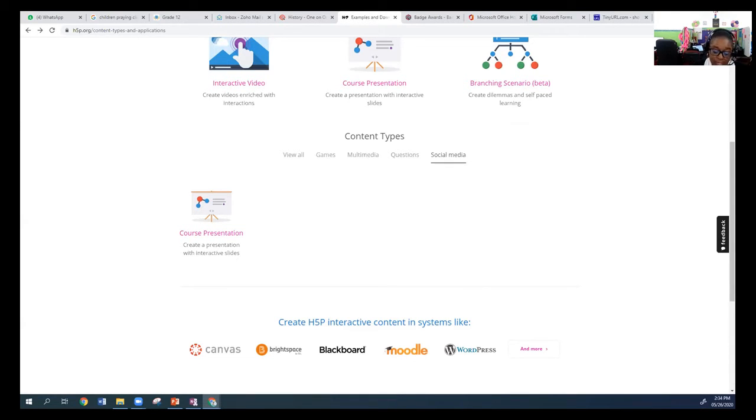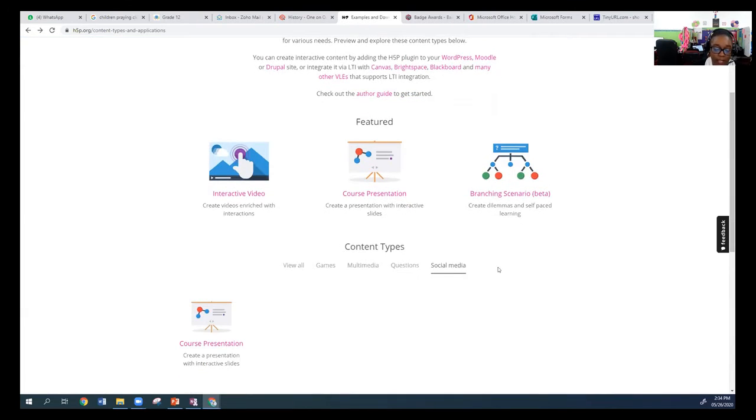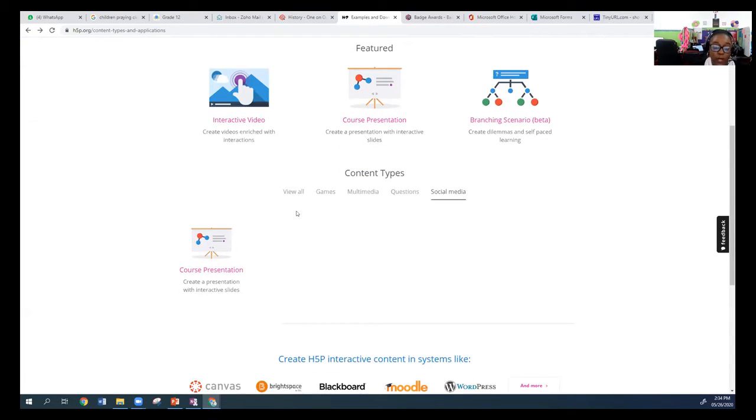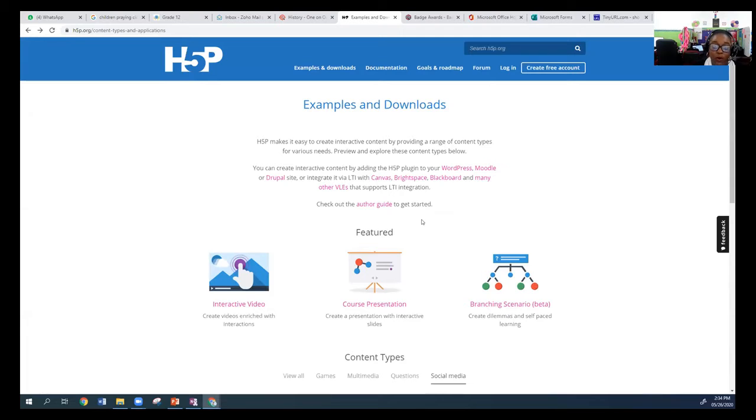So Ms. Griffin, I think that would explain how to get started as well. The first thing you have to do is actually create this account. And then you'll be able to have access to all of the different activities. I just showed you some of the things that you would have access to, but once you create that account, you would then be able to create your own activities.